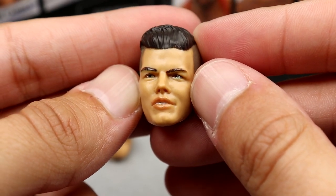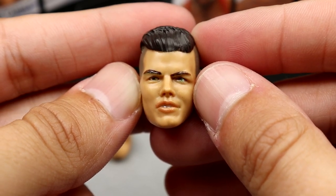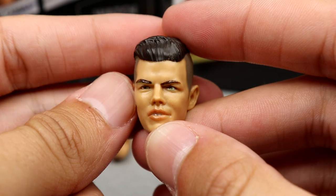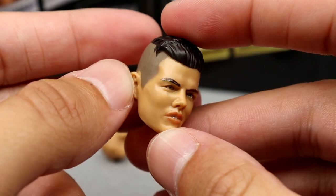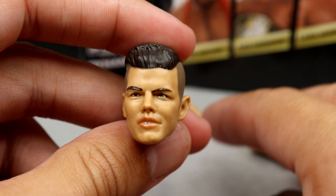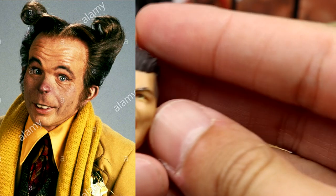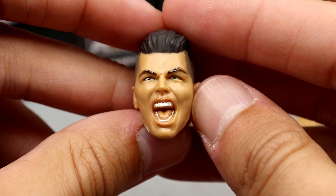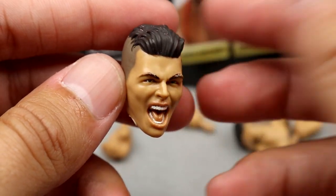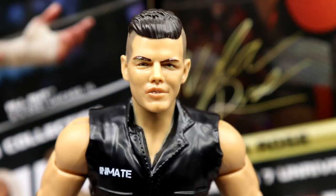The likeness kind of looks like a kid I went to elementary school with — Ryan Cunningham, we called him 'secret agent' because of his lisp. This head sculpt kind of reminds me of him — also has a mayor's assistant from the Grinch look going on. The yelling head sculpt is probably my favorite — I'm not one for yelling sculpts but this one works. The hair sculpt's good, likeness is good, teeth look good, and it's not oversized like the Daniel Bryan one. I think this works out well.